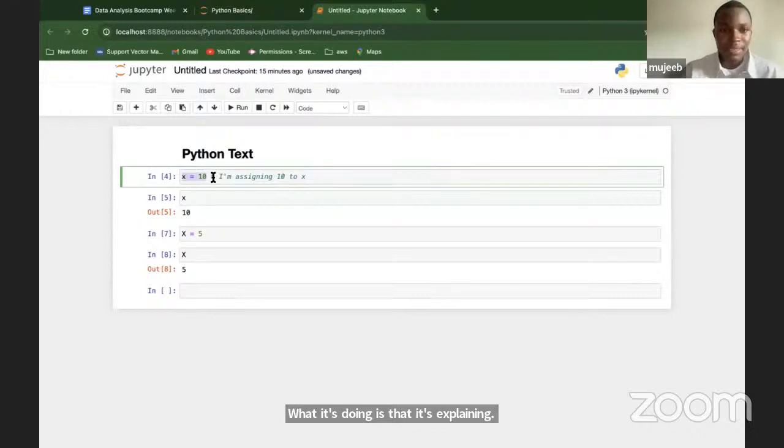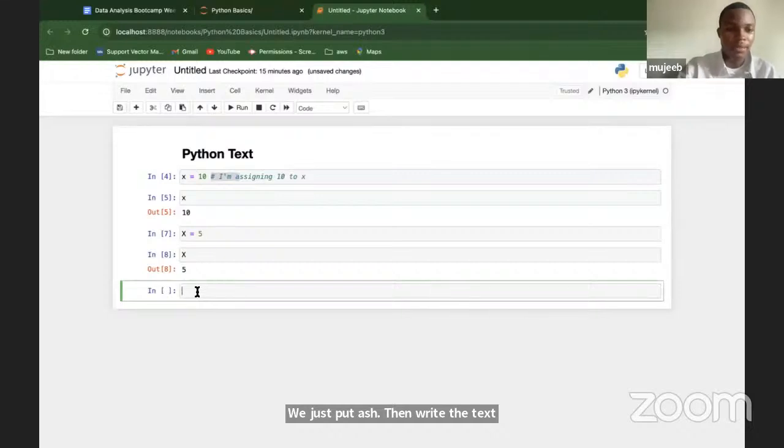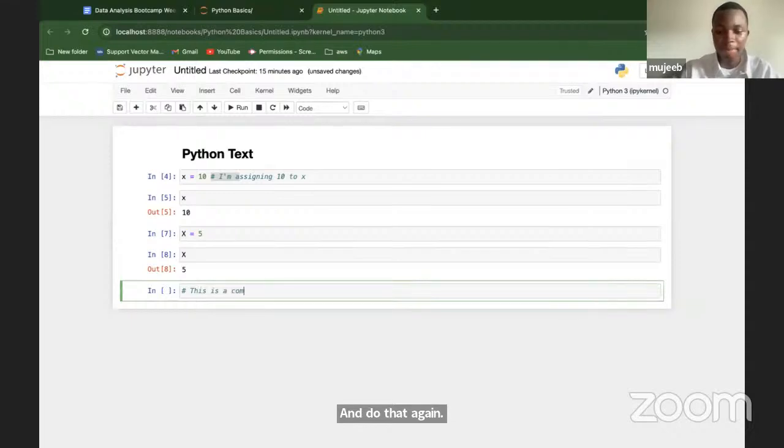So to write a comment in Python, you just put hash, then we write the text. Let me do that here again. Hash, this is comment. So this is how to create a comment in Python. I just quickly want to mention this for us, so we might be using it, so it won't be strange.